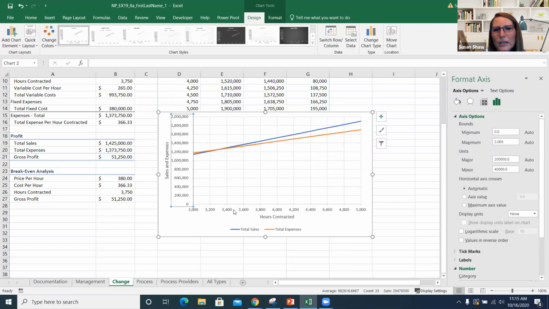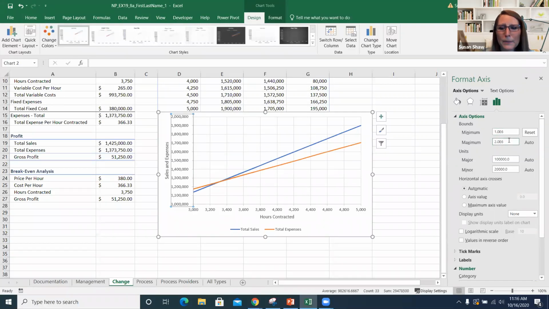Okay, we had already changed our horizontal since we were in there, and now we're going to change our vertical axis. So we want the minimum bounds to be 1 million. Again, you do not use punctuation in this. If you put commas, it'll come up with an error. So we do 1, 0, 0, 0, 0, 0, 0, enter.